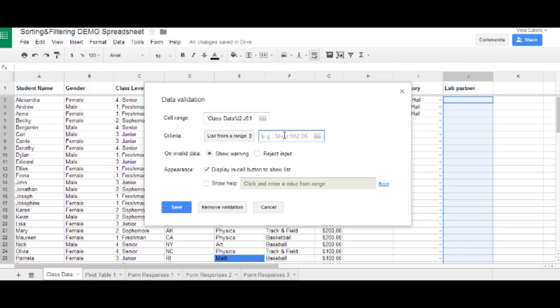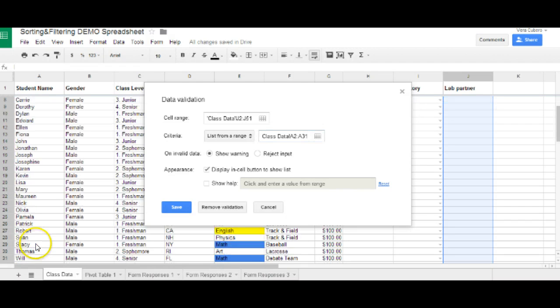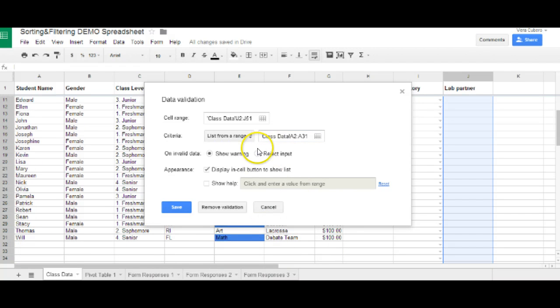And you have to first of all start with your sheet name, and as you can see down here, this sheet name is class data, so you have to spell it exactly correct, capitalize, etc. And then you use an exclamation point, okay? And then you put your range of cells. So I want A2, and then you use a colon, and A31 is the last cell that I have any data in right there. And then again, I'm going to reject input.